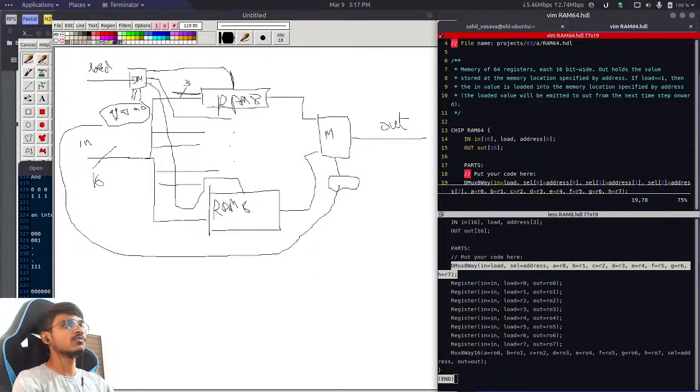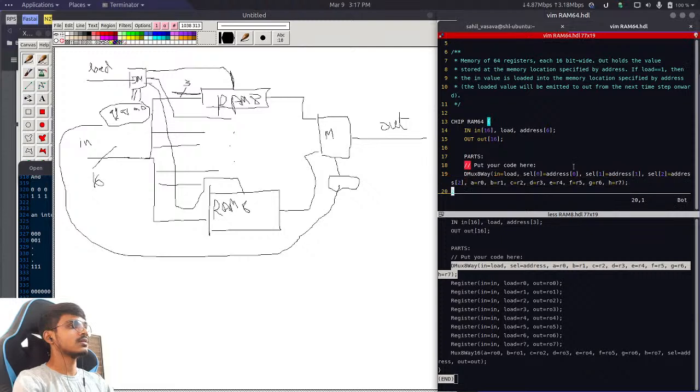Now we have this thing over here, and we have all of these individual outputs.